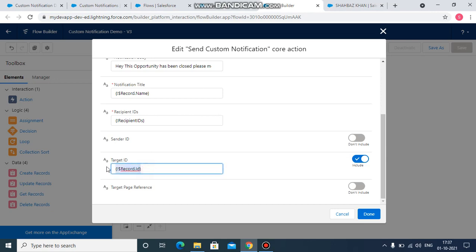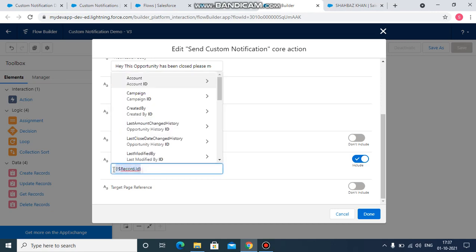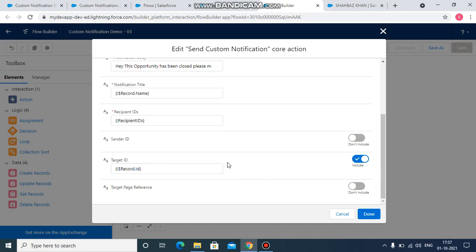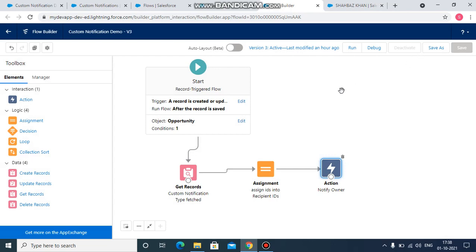So this is very important. You have to provide it, otherwise your flow will fail. What is it? It just contains the ID of that opportunity. So if you click on that notification, it will take you to that record only, which got closed, for which the flow was triggered. So all these you need to provide and then save your flow and activate it.